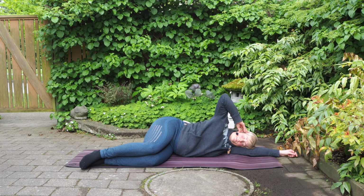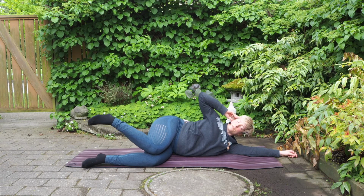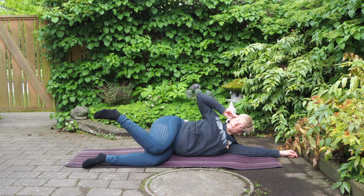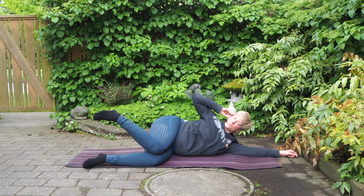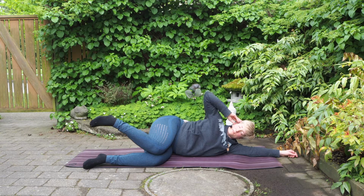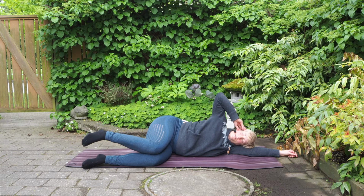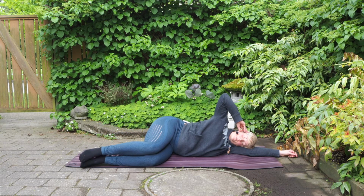And inhale to relax. And exhale, slowly curl. Make sure the bottom side of your body is as relaxed as possible and that you're not trying to push yourself up with your bottom shoulder. So just try to relax that. You won't come up as high, and that's totally good. And then slowly lower for 8, 7, 6, 5, 4, 3, 2, 1, and relax.